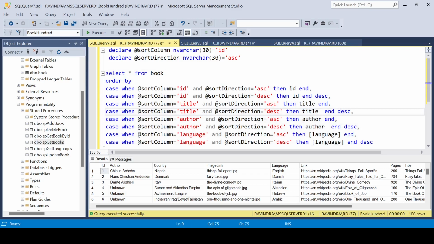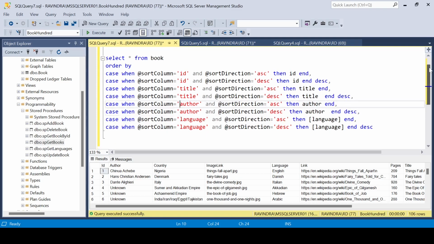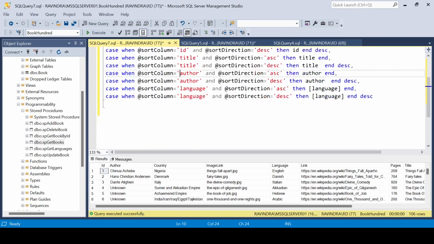It means select asterisk from book, order by, then title DESC, and this next line will be the same as the previous ones. So that's how we can sort all the records.